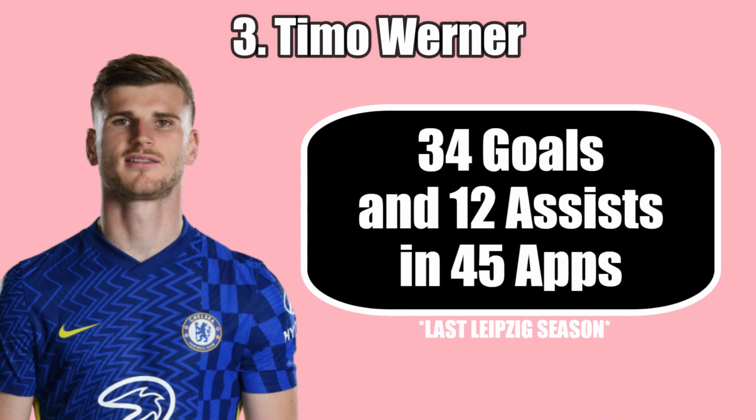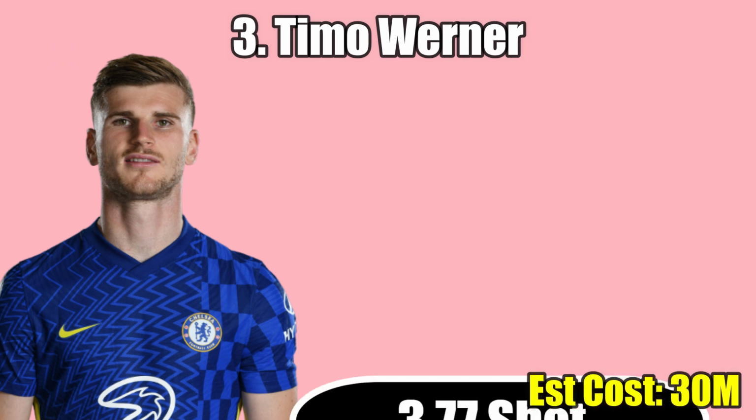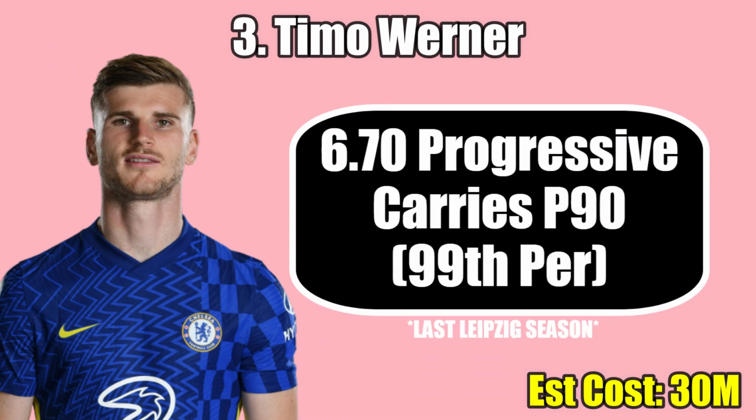I think it is more of a confidence issue, rather than a talent issue, so Newcastle should take a flyer on him, and the worst thing he becomes is a really pacey and technical winger who cannot score. However, the best possible thing that could come out of this is he plays like he did at Leipzig, which would massively help this club. It is another risky transfer, but I think it is worth it. And with his struggles, I think £30 million would be enough to get him from Chelsea this summer.